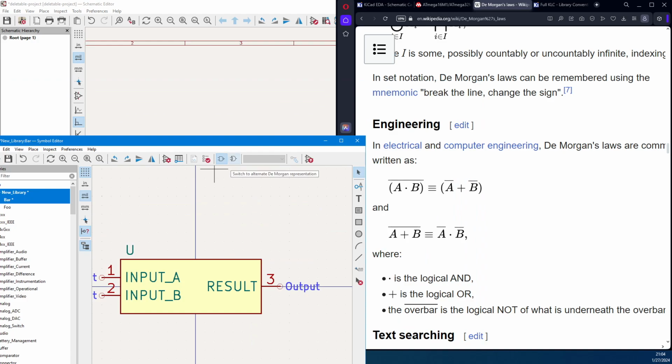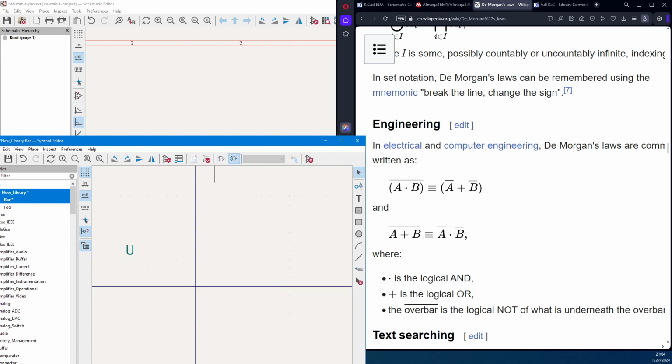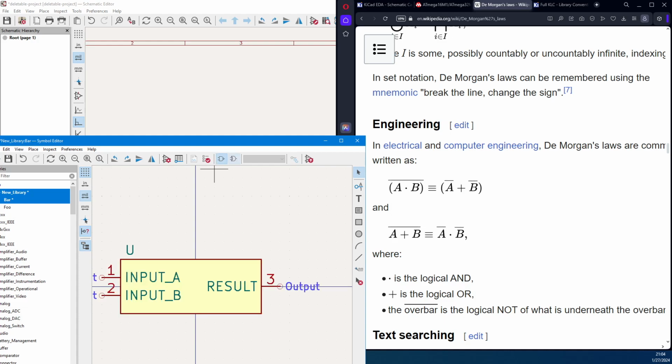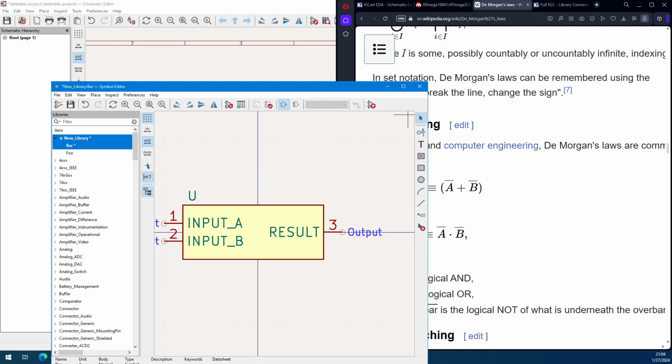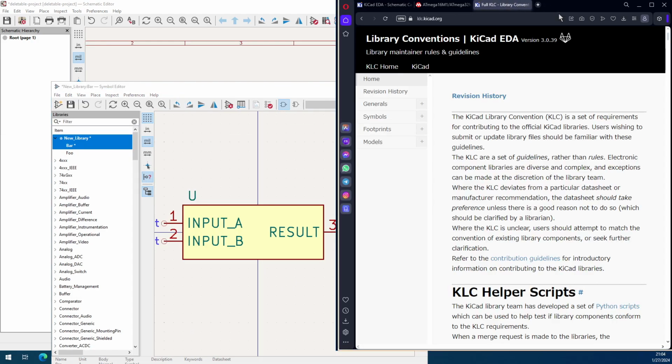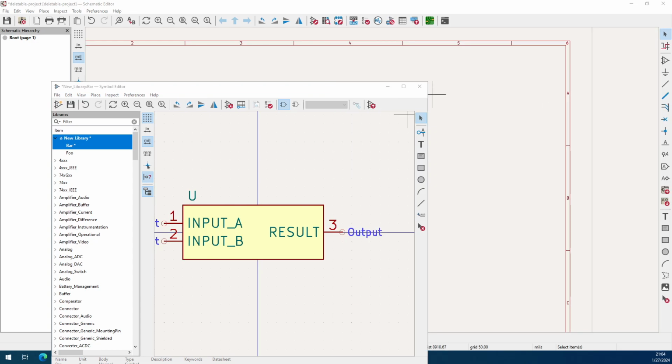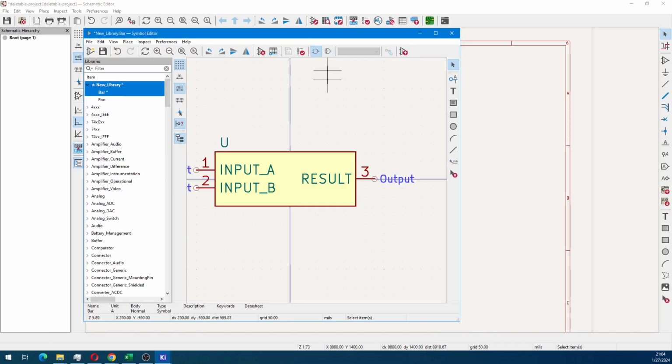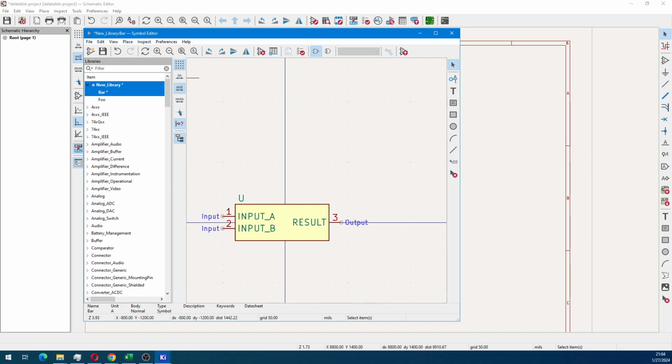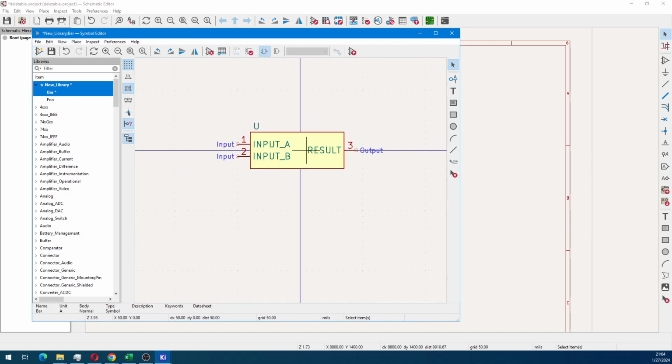If you show yourself a DeMorgan representation, it's kind of hard to describe it in one short video, but the point is these two icons at the top here actually represent an identical logic function, even though one of them has inverters at the input and the other one has an inverter at the output. Both of those representations, both symbols, mean the same thing. So that's the original meaning of DeMorgan. I suspect that a lot of people don't really use that anymore because unless you're working with FPGAs, combinational logic is probably not something you're going to get into a lot.